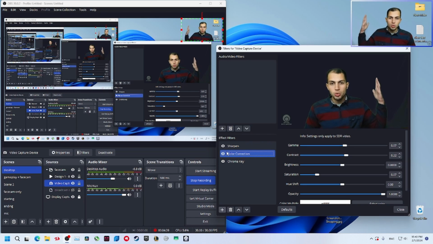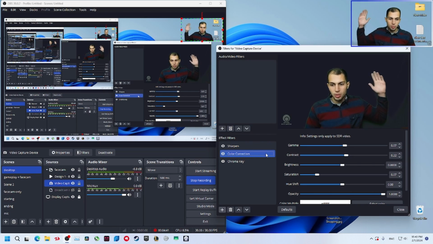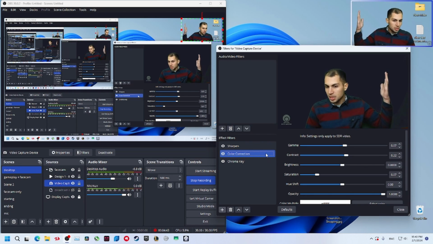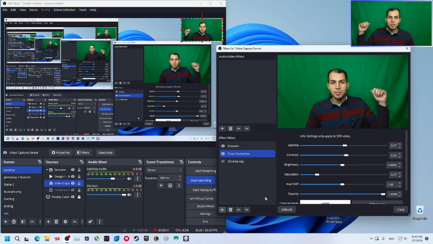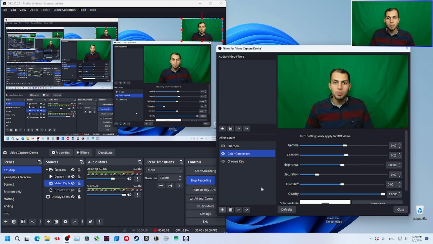Right now I'm really close to the backdrop, so it may show some green colors on my hands and on my face. And also this chroma is just a piece of fabric that I bought from a local shop. So you don't need to buy any expensive stuff from Amazon or something. The price of this green fabric was less than $3. So you don't need to buy any expensive chroma or something. Just hang it to the wall using tape or something. Just look around your house and you will find something to use.